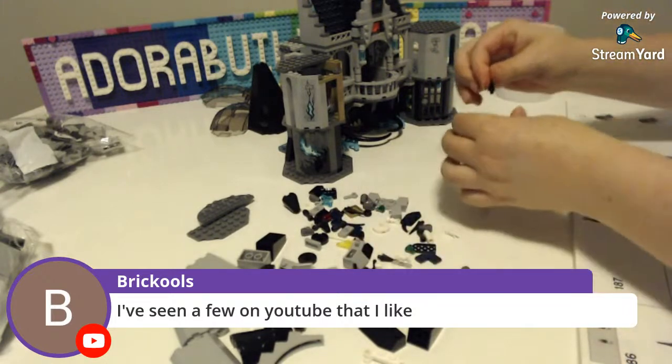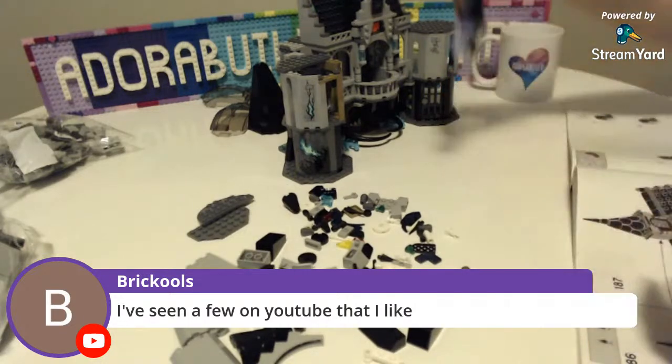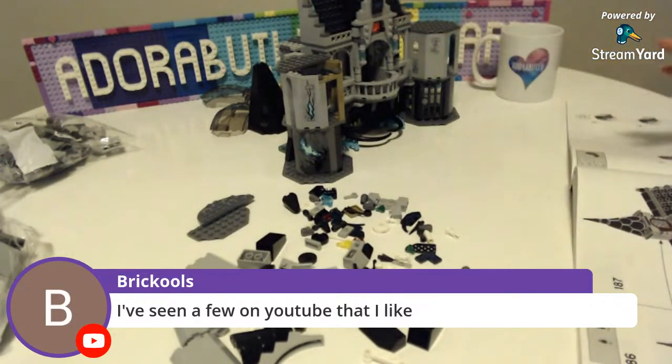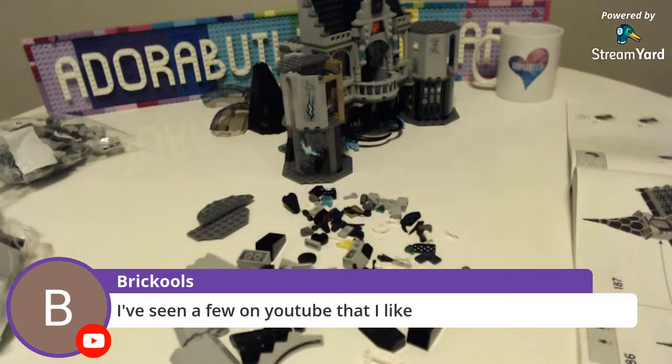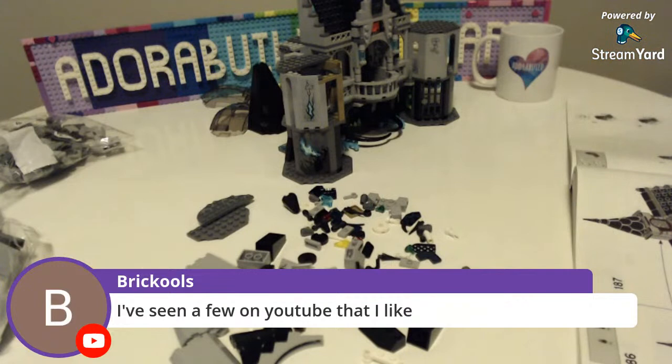I think it would be really interesting to see a version of that build and a version of the official set. It seemed like the Lego Ideas version had more blue in it, which I think would be really nice for the police station concept. And it also, I've lost my words again. It also had a bigger donut shop next to it. I got there in the end, gang.